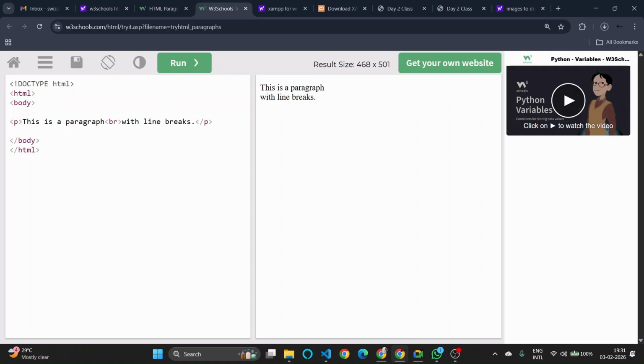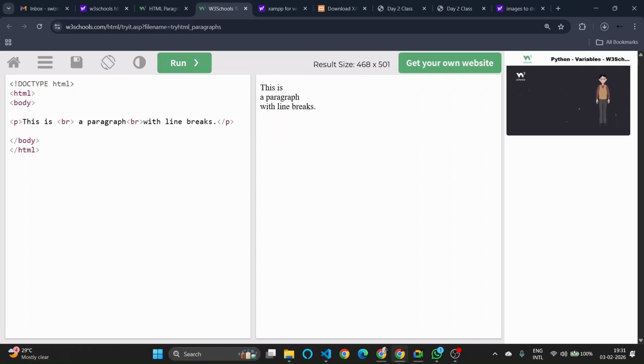If I use the br, it goes to the next line. It indicates it will break the line and move the cursor and the text to the next line. So that's why the br tag is used.